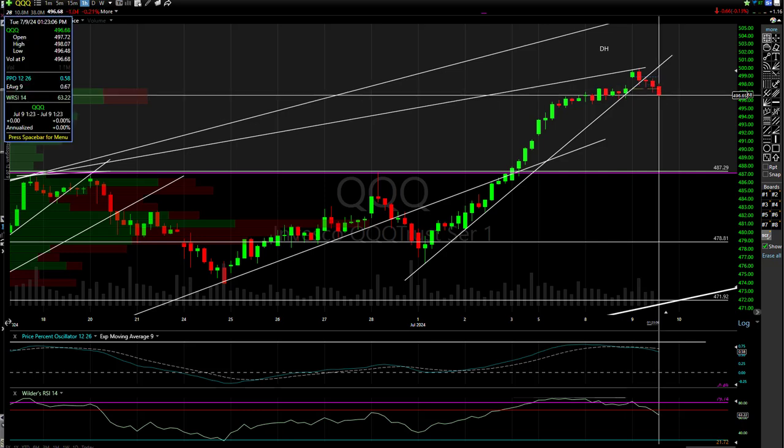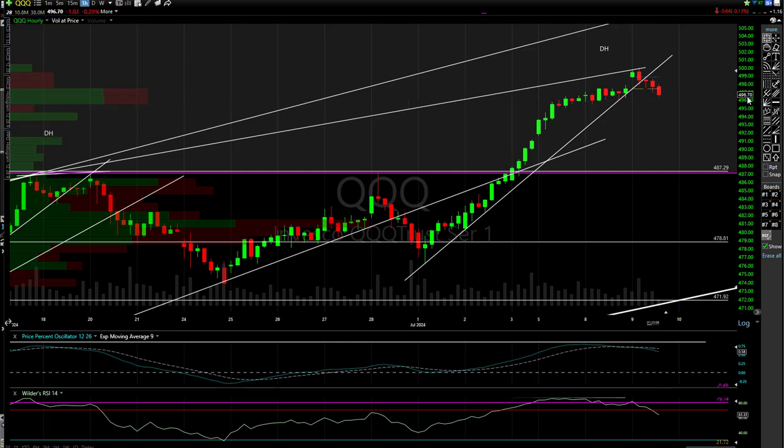So, minor support here. This is where we've had consolidation, so a lot of the stops are probably parked right here. It would be a great bear trap too, to punch down through there. If the powers that be have enough muscle right now to move the market down, clear those, blow out those stops, and then run it up to the top of the zone, it's certainly possible.